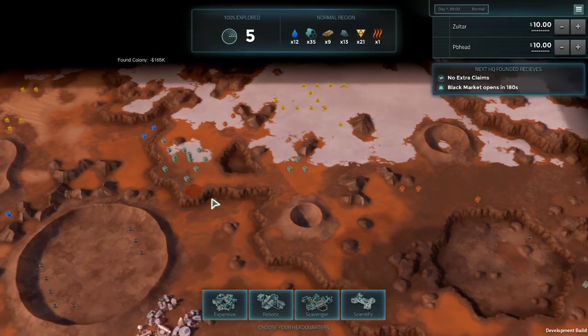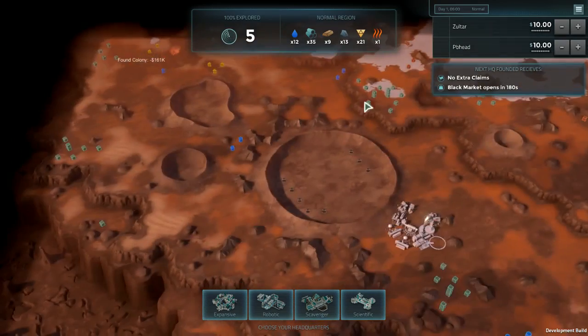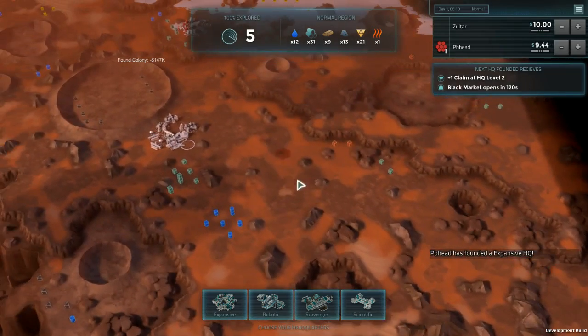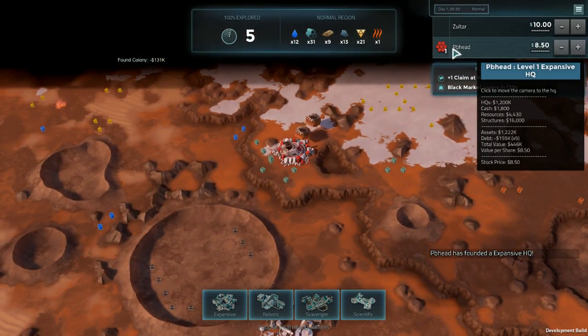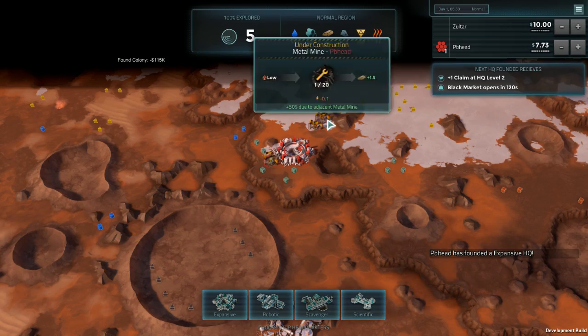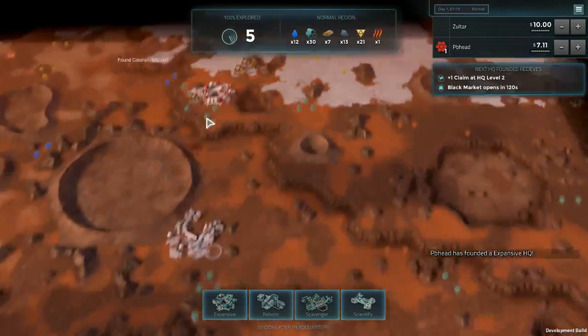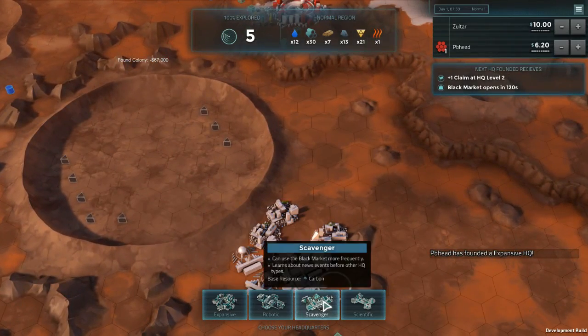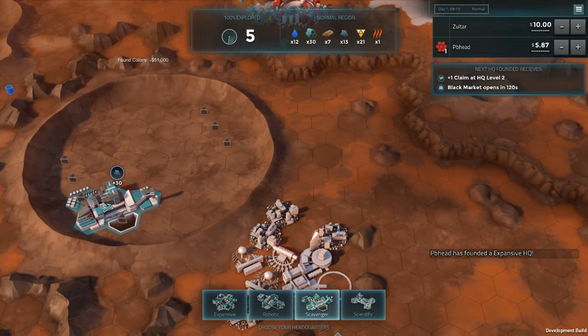We should look at what else we can find, though. There's a trio of silicon that's usable. A little bit of water. Water's not looking too great either. Alright, Pb's gone ahead and founded Expansive. He's going to grab up 2 of the irons and a decent aluminum tile. Tell you what, we will probably just go Scavenger in response.